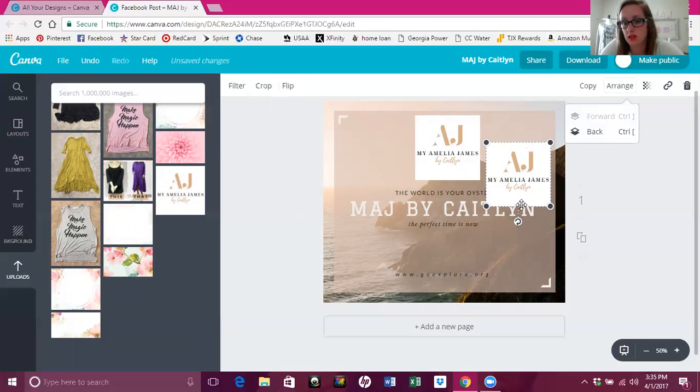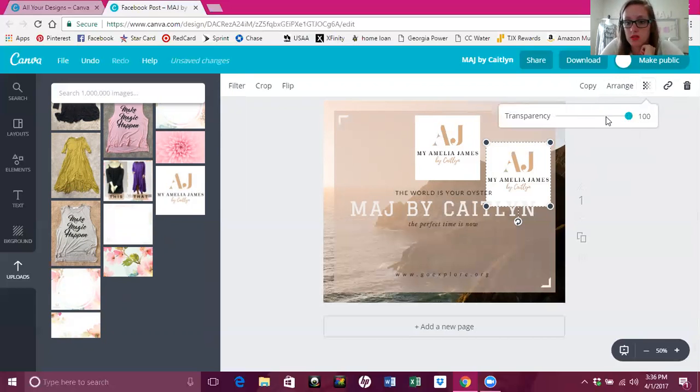So if I wanted to send this logo back behind the square here, I just click back until, see, there it popped through the back. So it's under there now. And if I wanted to bring it back forward, just get it selected and bring it back forward. And you can see in these blue dots here, you can see what position it's in. You can use transparency. I use this for like my watermark. I just plop it in there and put the transparency down.